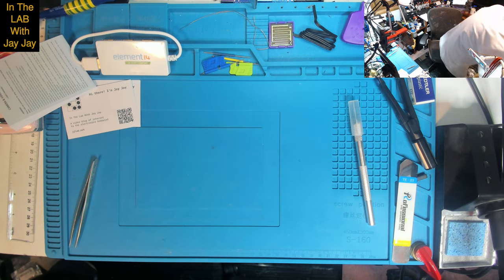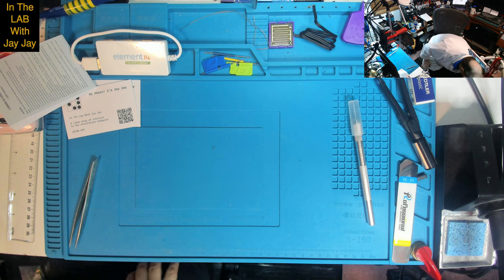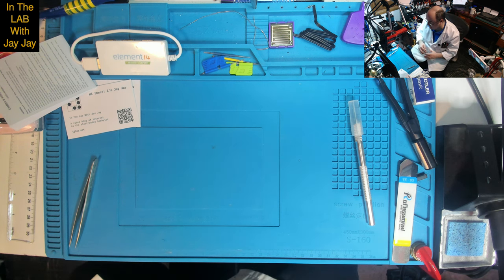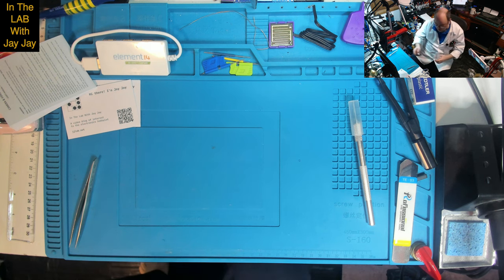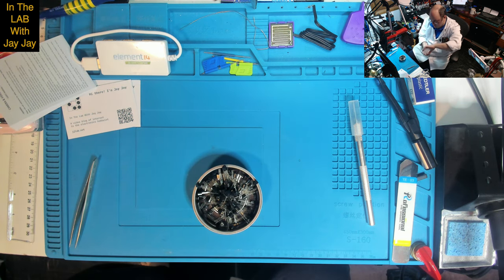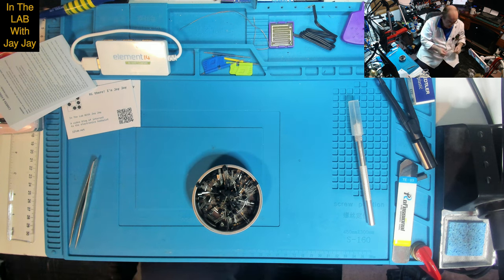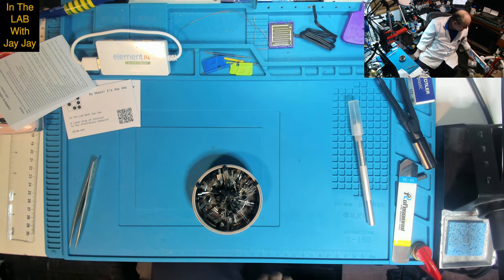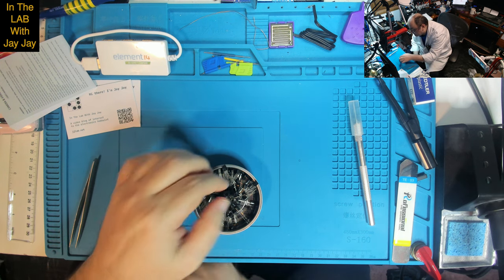All right. And then there we go. So this one is a bag full of transistors. Bag full of transistors. Shall we put them in the thing? Why not? All right. Well, they're 2N2222s, so they should all be the same.